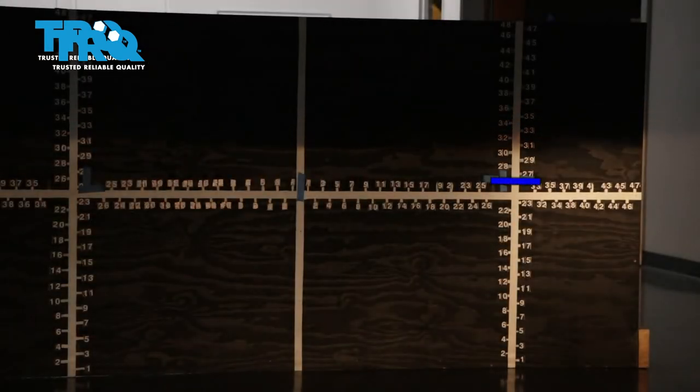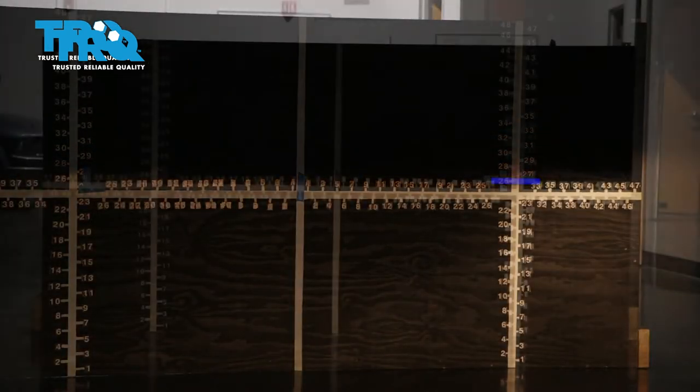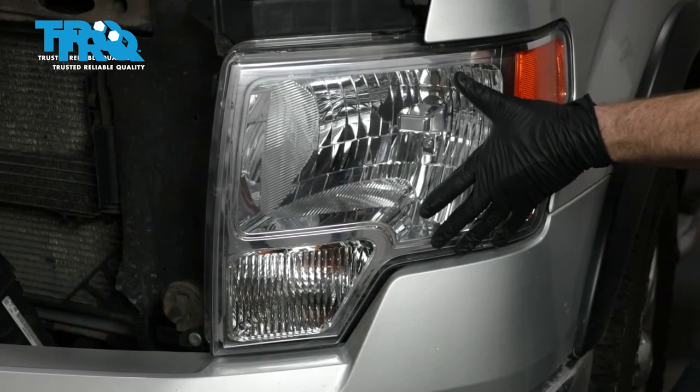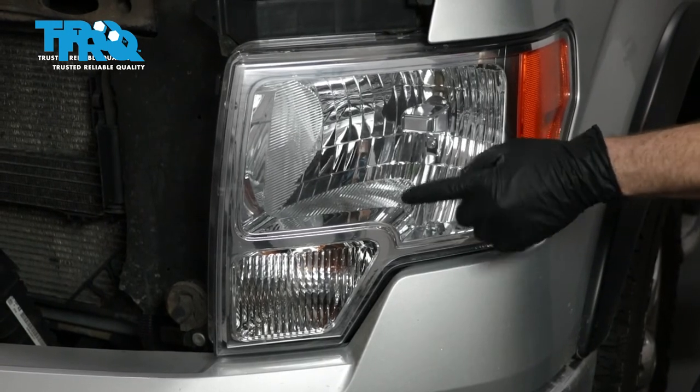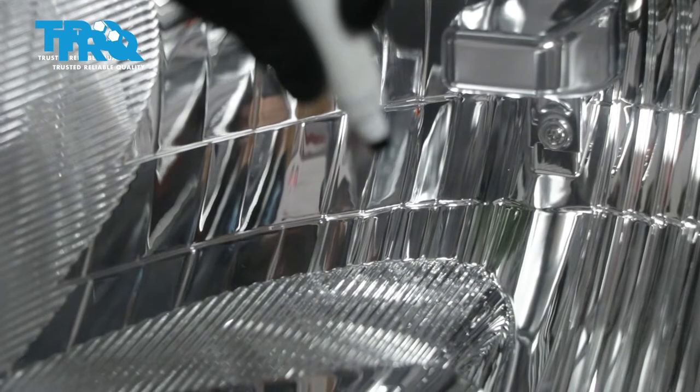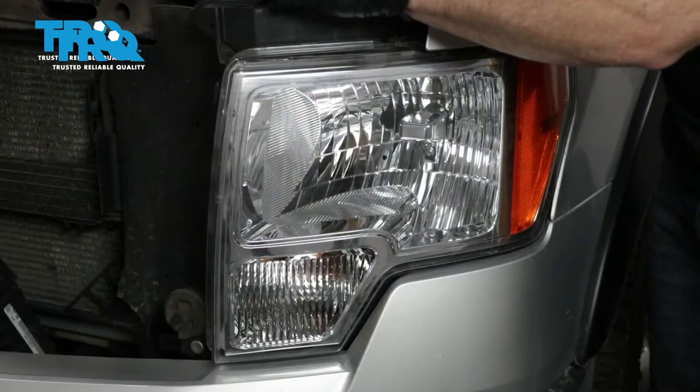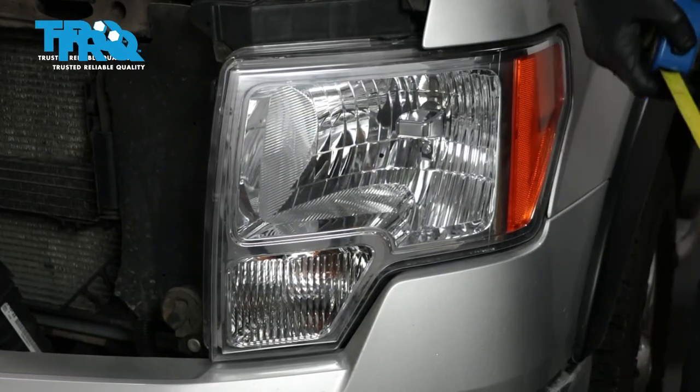Let's continue on to doing the passenger side. We properly aligned our TRQ headlamp assemblies. And on the TRQ headlamps for a pickup truck, the procedure is going to be the same. You're going to find your center dot, mark it, and then you'll measure from the level ground up to your dot.